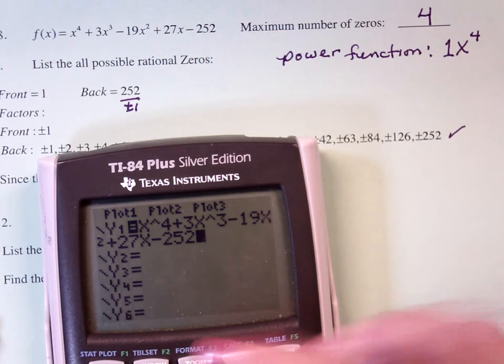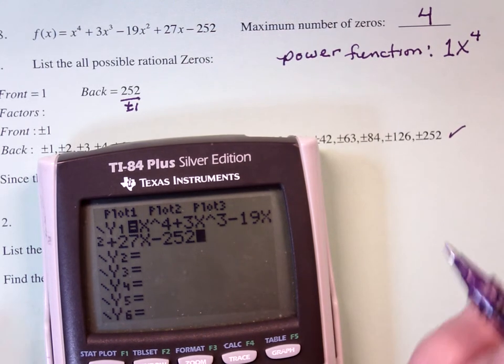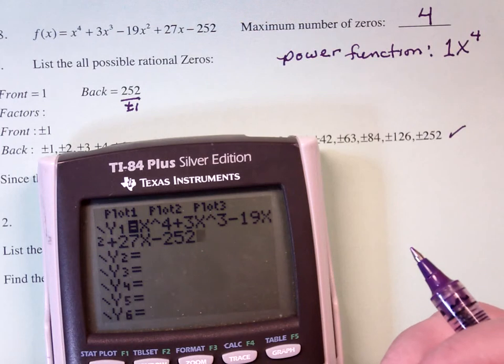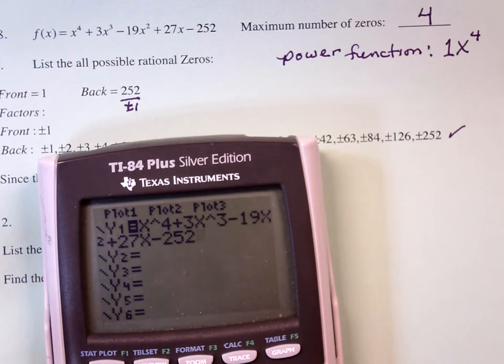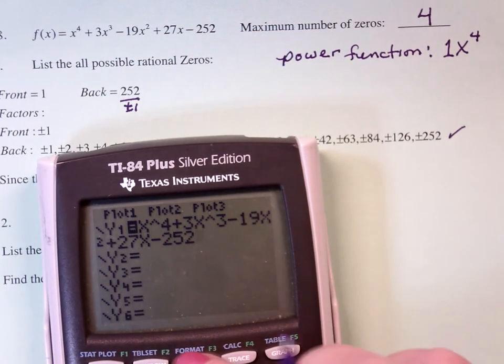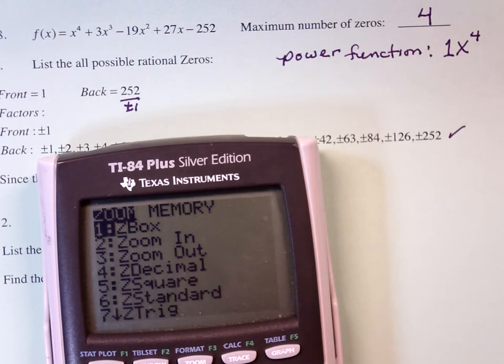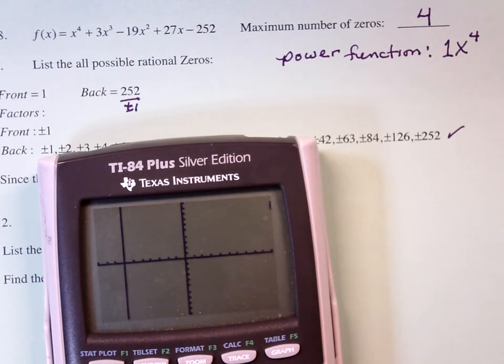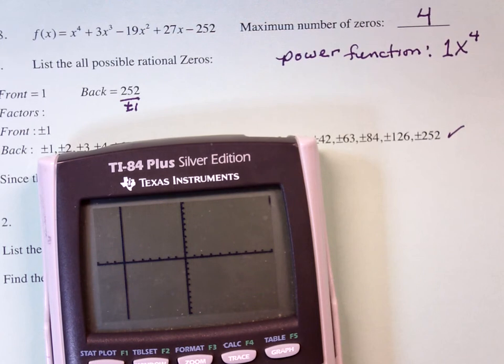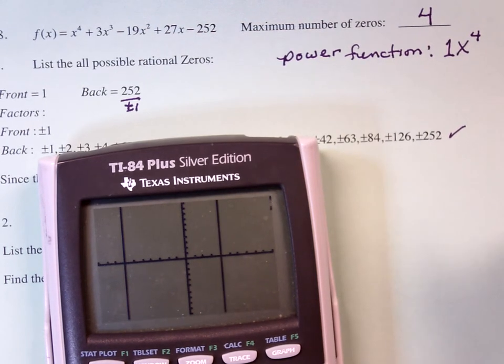And then, I don't know what I've been doing with my calculator in the meantime, or what it's been doing without me. We've been apart for a week, so who knows? Gremlins always abound. So, I'm just going to do a zoom standard, or a zoom 6. That's between minus 10 and 10, and see how many zeroes pop up. Two.